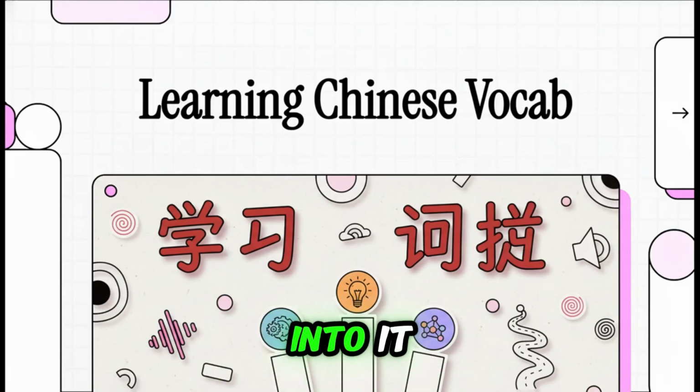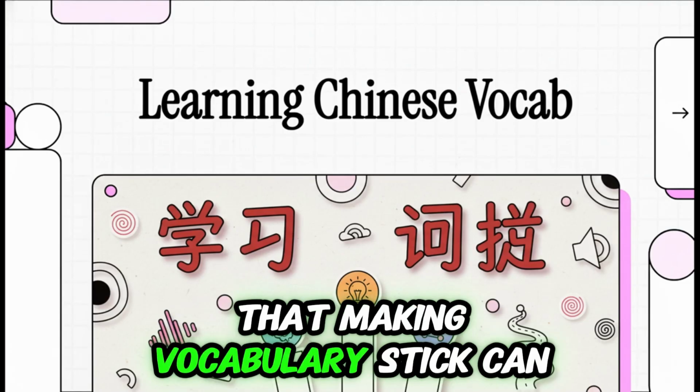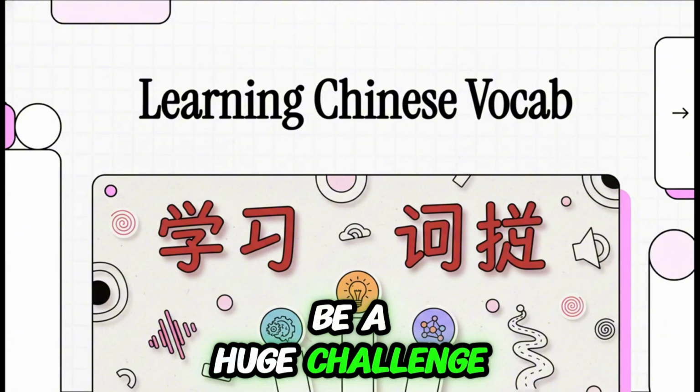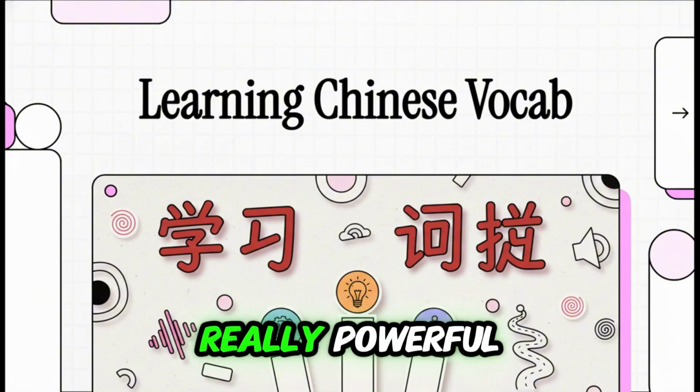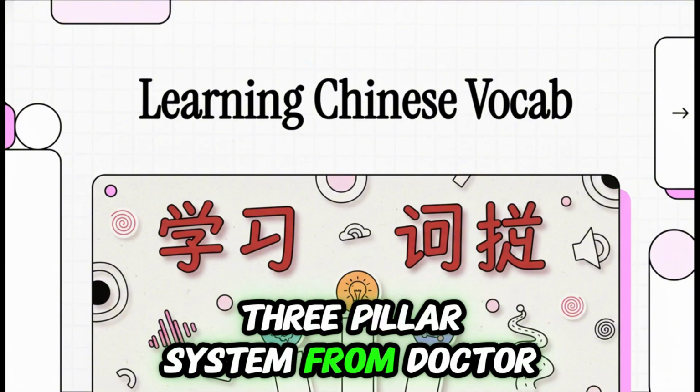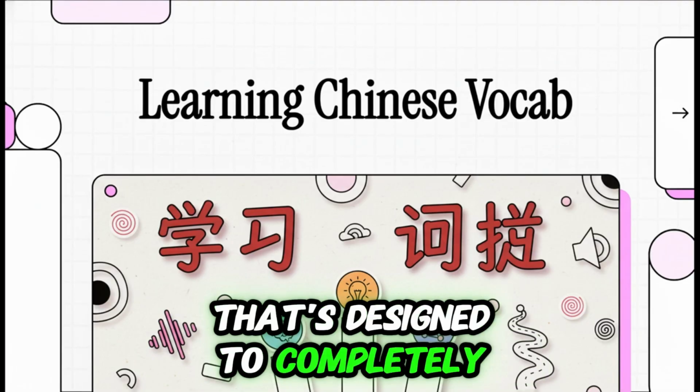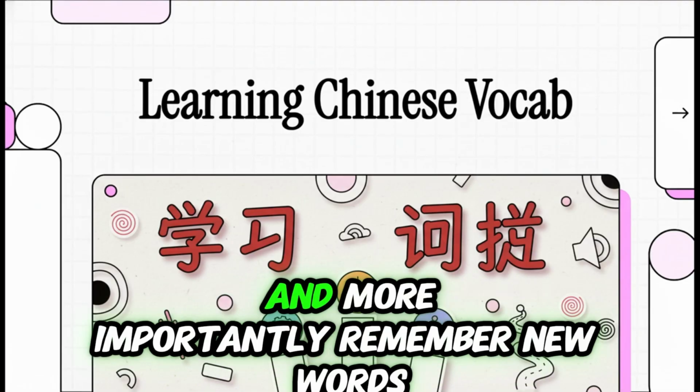All right, so let's get right into it. If you're learning Chinese, you know that making vocabulary stick can be a huge challenge. Well, today, we're going to break down a really powerful 3-pillar system from Dr. Izzy Seeley that's designed to completely supercharge how you learn and, more importantly, remember new words.